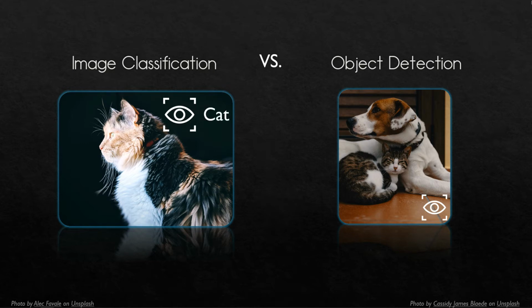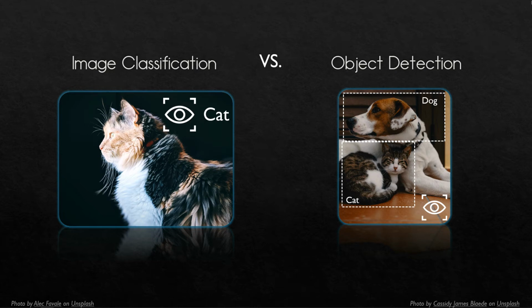a single label, cat. Let's contrast this with object detection, where we feed in the picture of the cat and the dog. In this case, the algorithm is able to identify the cat once again, but this time it has what we call a bounding box or a dotted white line drawn on the image telling us where the cat is. In addition to that, if there's another object in the image, such as the dog in this case, that object will be identified as well. Here we can see the bounding box for the dog.